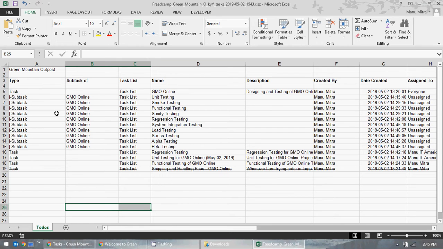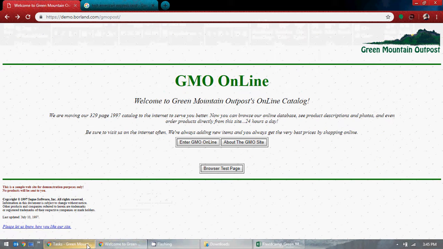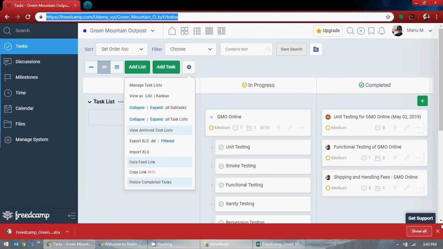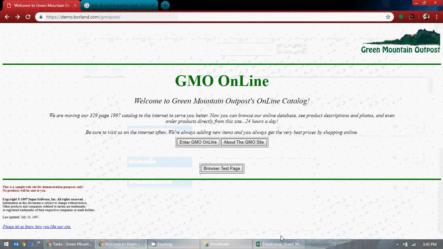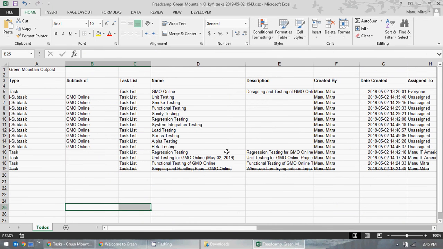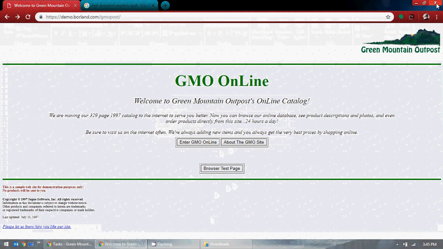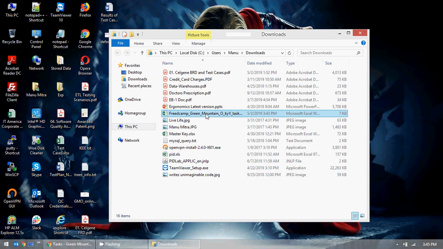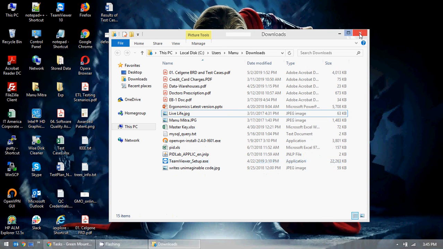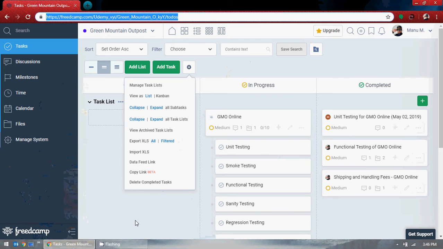This manual work, instead of using this one, you can use this Excel for your process, right? That's how the usage of this is. So this is about exporting. I don't think you have any use of this. I'll delete this one, and let's go back here.